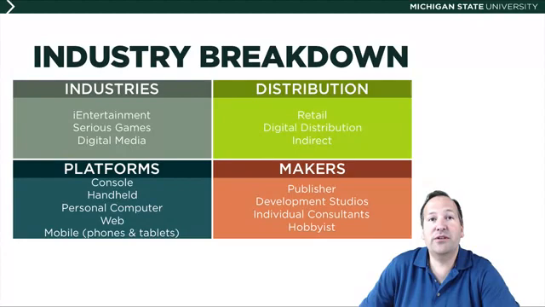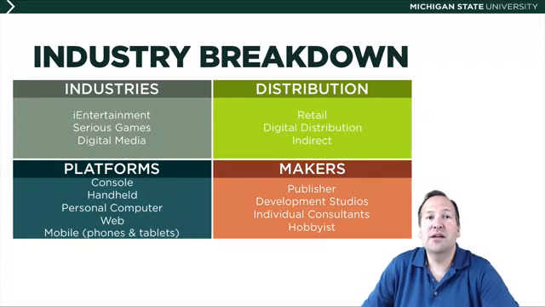So when we break down the industry, one way to think about it is as the things we just talked about: interactive entertainment, serious games, and digital media. You can also view it as platforms, such as game console systems, the handheld game systems, the personal computer, the web, and mobile gaming. And of course, there is still the traditional arcade cabinets and emerging platforms, such as virtual reality systems like the Oculus Rift.